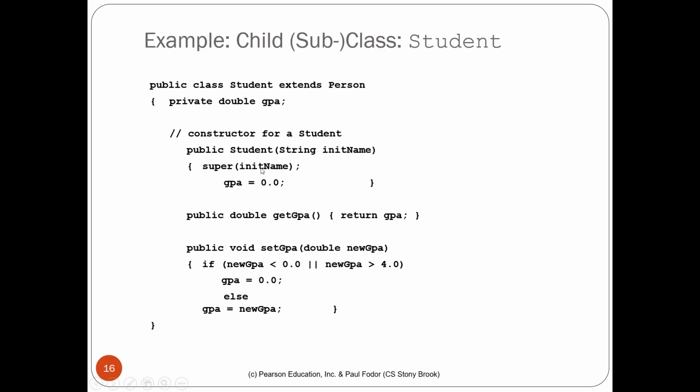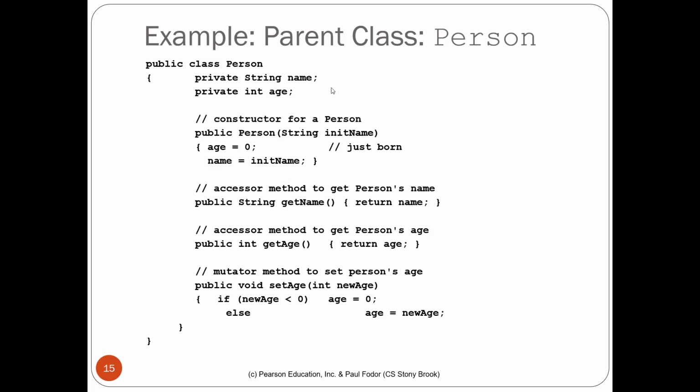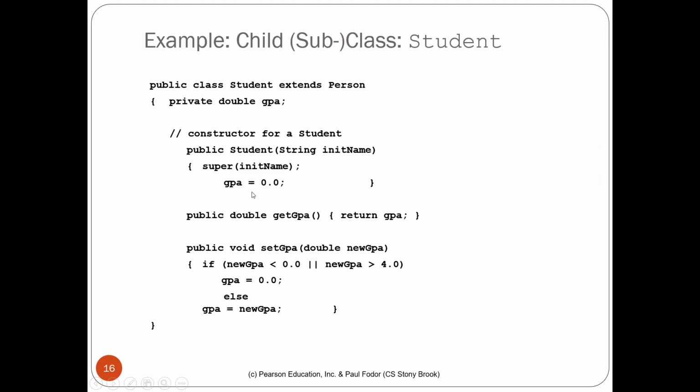If you look at the super and init name, what we are doing here, we are calling the parent constructor. What do you mean by parent constructor? That means the constructor which we have defined in the parent class. That means the constructor that exists right here. Okay, so how do you define the constructor of student? Our definition of the constructor for student is having a call to the constructor of the person class, right? So now the point is, how do you call the constructor of the parent class from a subclass?